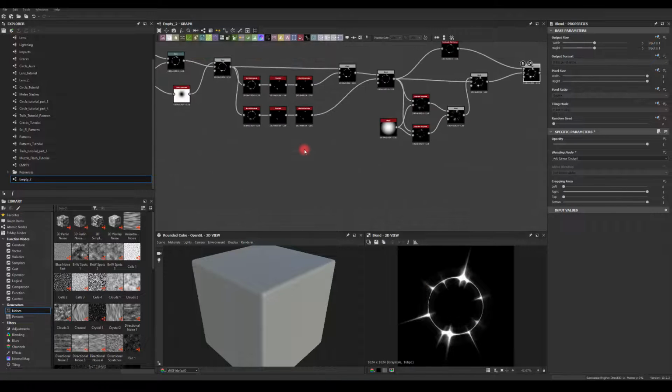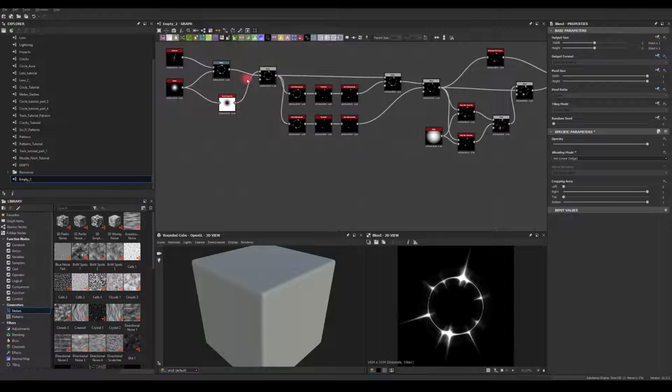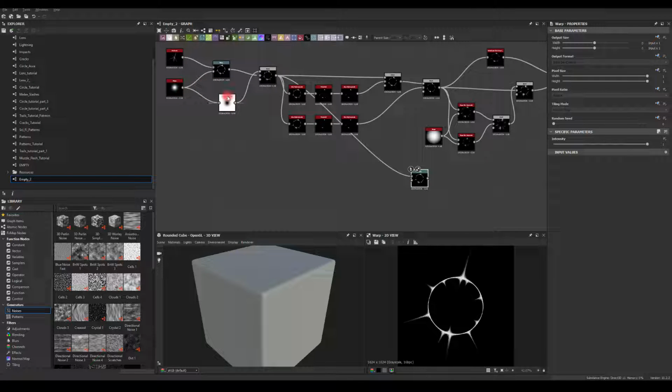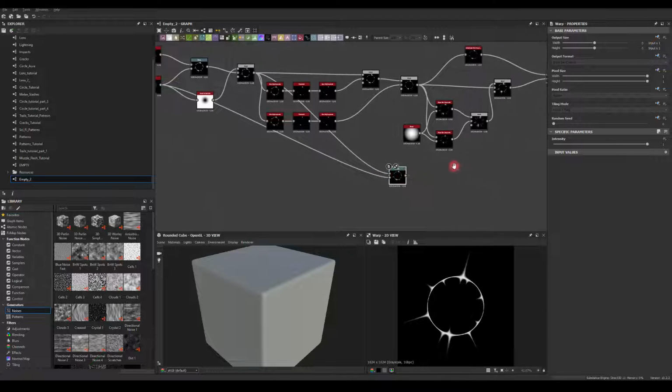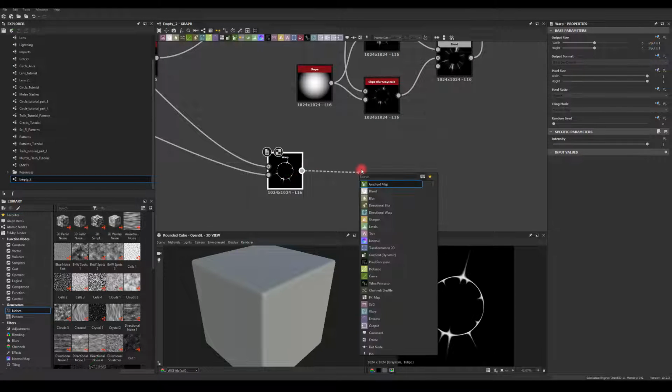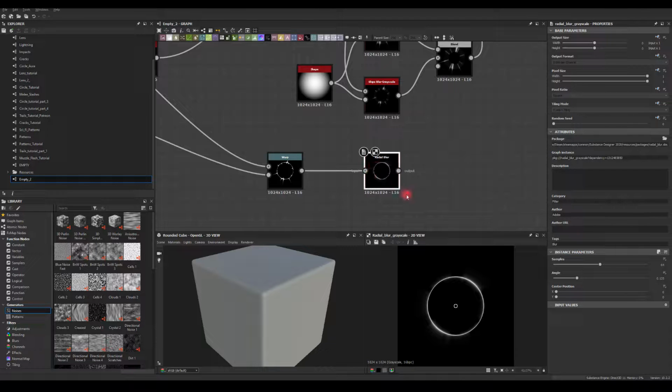Okay, so what we're gonna do, I'm just gonna go back to let's maybe take this one. I'm gonna warp it. I'm gonna warp it with our initial texture for the warp, and now I'm just gonna run it through radial blur just to get some nice blur around our areas. Okay, so I'm just gonna ramp up the samples. Angle, I just want to adjust a little bit, so maybe 0.03.